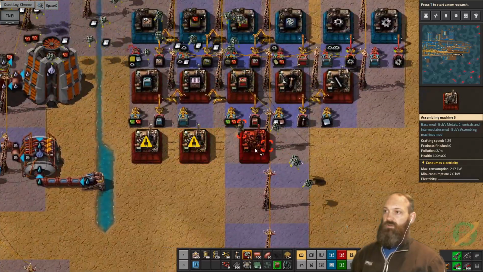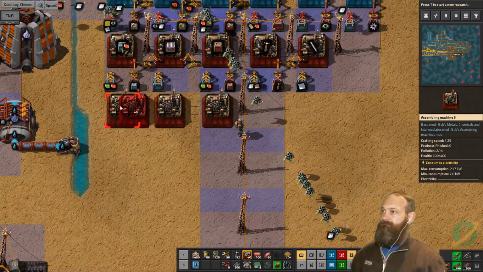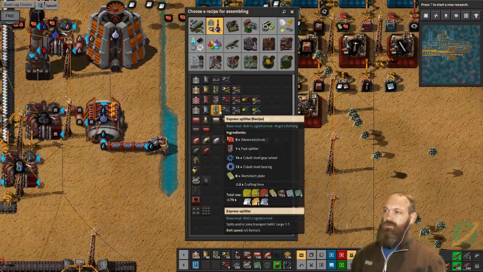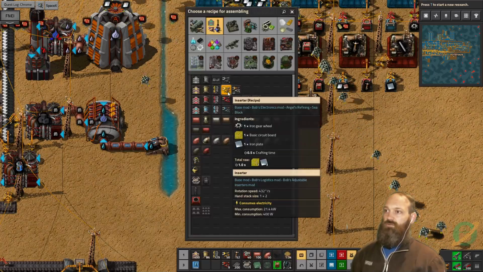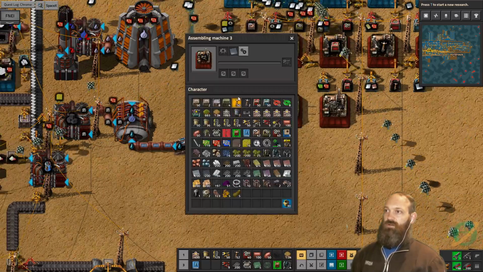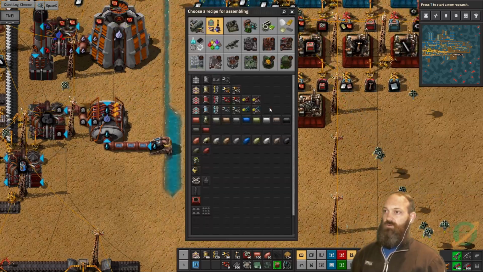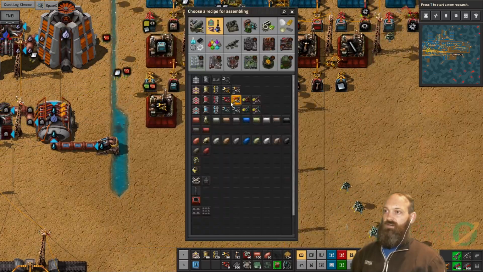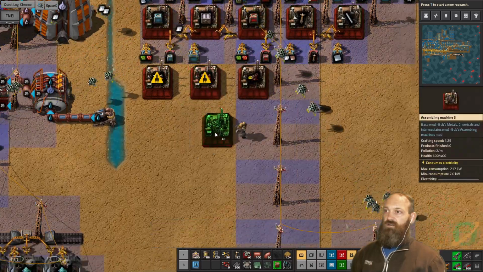Alright. Inserters. So, burner, yellow, red. Is that right? Let's have a look. Burner inserter turns into... Actually, we don't need that. I thought we needed those. It's one of the other mods that requires burners for the regulars. And fast stacks. Alright.